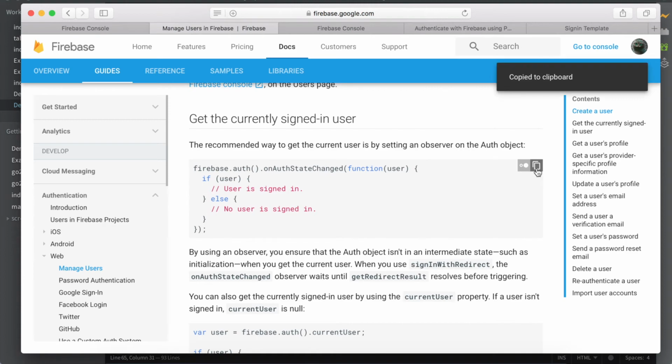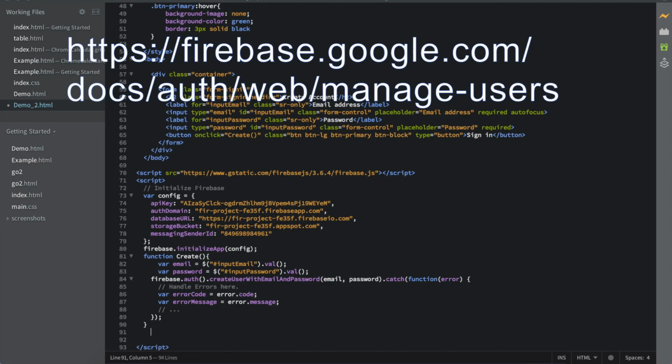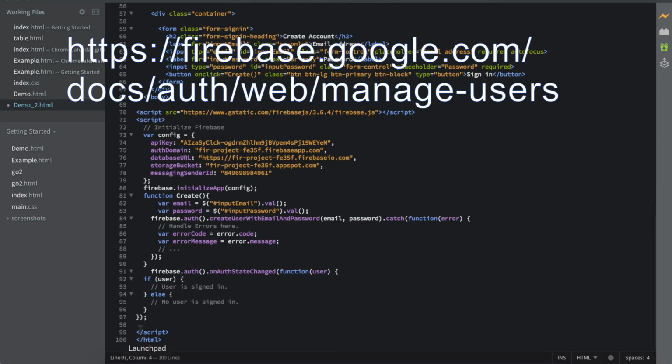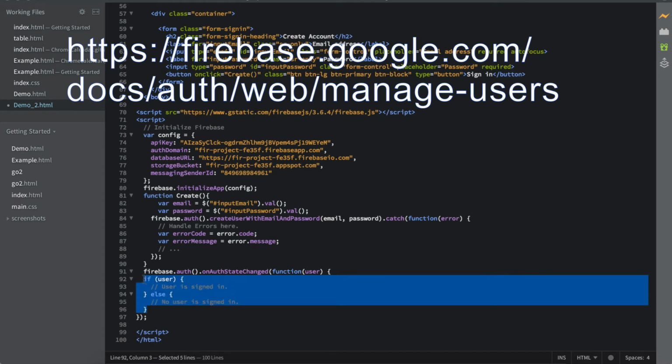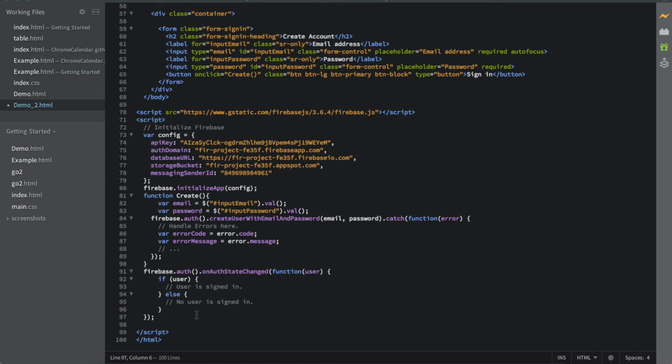Copy the code snippet and place it below the create function. This code will alert us when a user has been authenticated. In our case, the function will be called when a new user is successfully created. It will also alert us if a user signs out or if a returning user signs in.